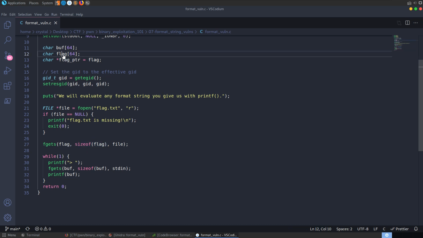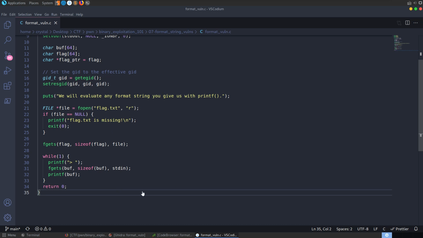Let me say that again. So the flag size is 64 bytes, and it's saying only read 64 bytes from the file into that flag variable. Then it's just going to printf with an angular bracket. It's going to use fgets to take in our input, so standard input is going into the buffer. Again, there's no vulnerability here because it's making sure that it's only reading 64 bytes into that 64 byte buffer. And then it's just going to print that out to us. So it's just going to go through this loop of constantly printing out whatever we enter.